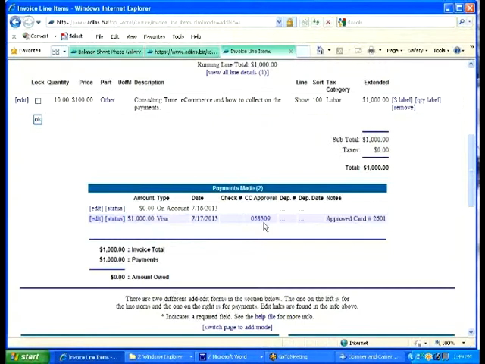But this works nice for a phone sale. I take payment for this, and it processes it, plus it prints out an invoice, and I can just shoot an invoice that says paid to my customer. For sure. So you saw that we earlier did some swiping. That was how you do a manual card entry, just like that.